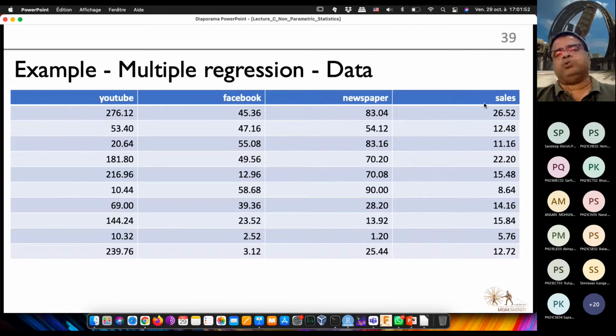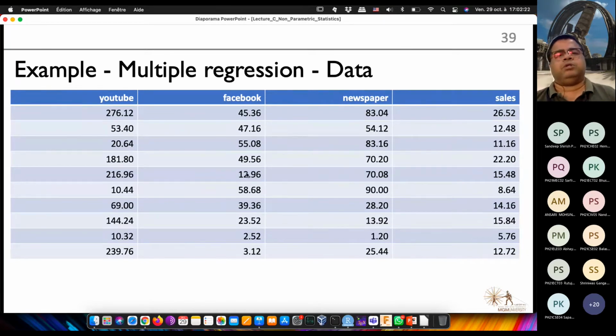Sales is the ultimate outcome, and I want to establish a mathematical model between YouTube, Facebook and newspaper. So I have to create a linear mathematical model between sales as the output and these three as the predictor variables.